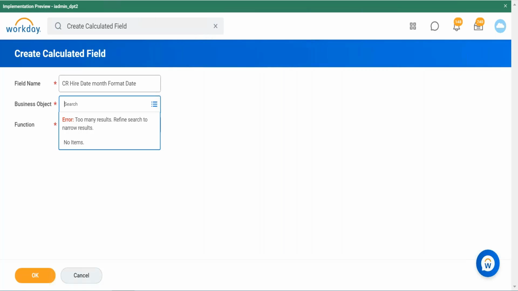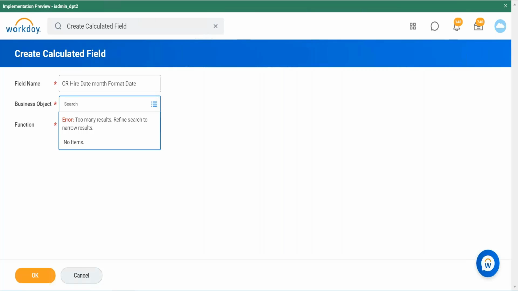Maybe hire date is not built on worker. Maybe it's built on some other BO, maybe a BO called employee, but I want to pull it on the worker business object. Then we will have to do some different kind of calculation. Maybe there is multiple hierarchy, and it's important to understand that it's not always the case that to achieve an end result of a field only one kind of calculation is needed. Many times there will be nested hierarchies.